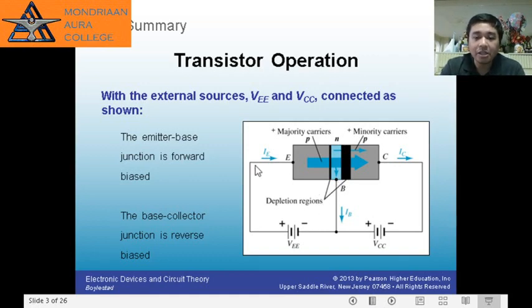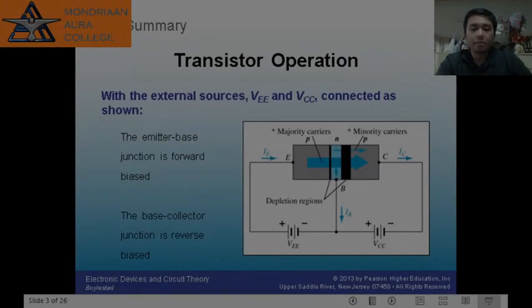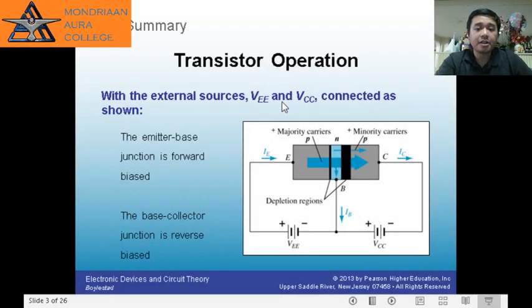Alright. The second one, we have the base current. So, papasok dito yung emitter current natin, lalabas naman dito yung ating base current I sub B. Remember, what we're trying to establish here is the whole flow or the conventional flow. Alright. Etong mga holes natin, dumadaloy dito, and then, ire-repel niya yung majority carriers ng ating P-type. What are the majority carriers of your P-type material? Hindi ba't mga holes?